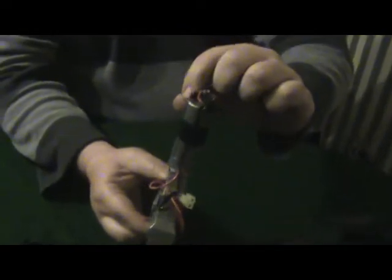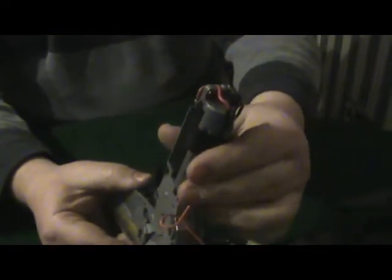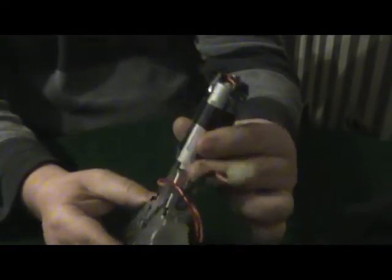I think it had been rewired in the past, so I did actually solder another length of cable on, so now it reaches through this groove, which is quite important when you're putting the handle back on. You'll see this later in the video.